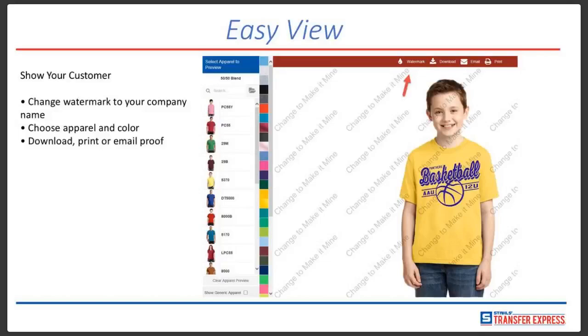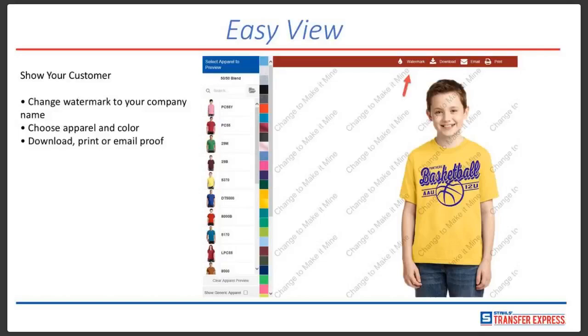In the center, on the bar, it says watermark. I can click on that and change the watermark to my company's name. This is great because now it's copyrighted. Now it has my information there. So in a nutshell, if I send this to my customer and they happen to like the design and want to take it to a screen printer locally, they won't have that option because they're not able to share this art with that watermark on there.